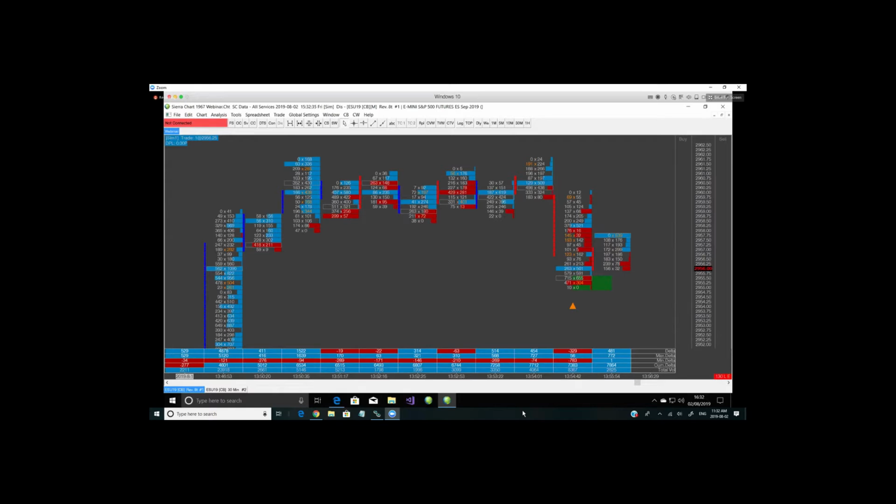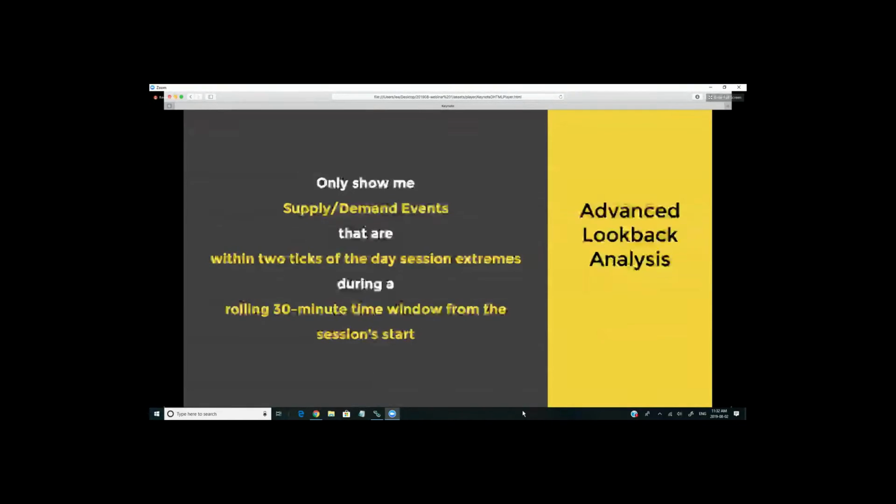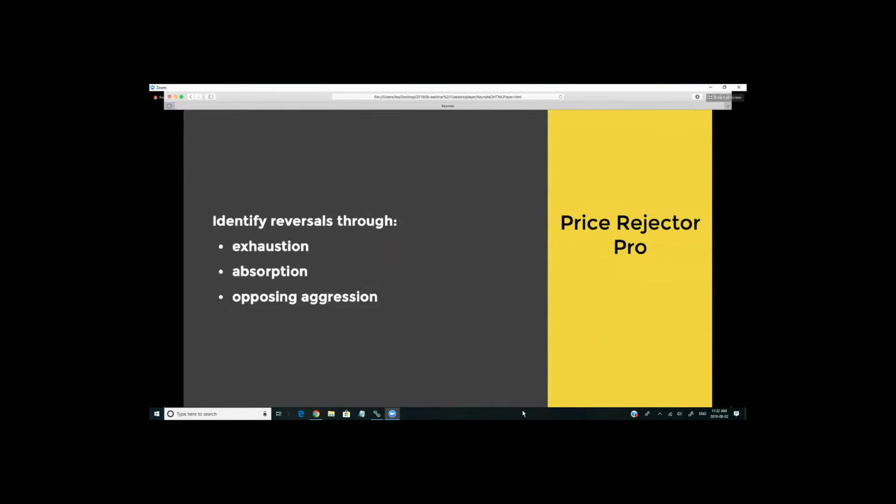Now, I like to think of what our indicators identify within the order flow as events within supply and demand. We're not doing anything magic. We're looking at certain concepts like exhaustion, absorption, aggression, and we're allowing you to filter how these are visualized based upon parameters and criteria that you put in place. When that occurs, I class this as a supply-demand event.